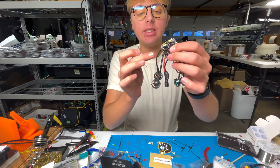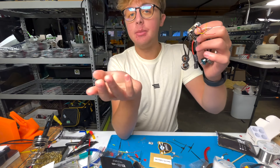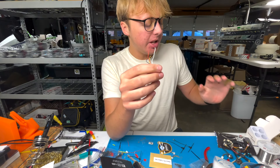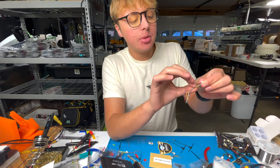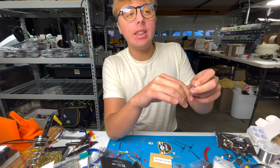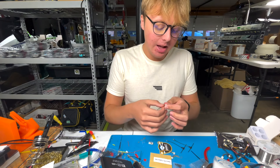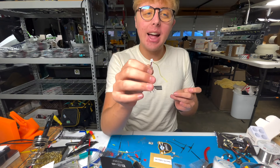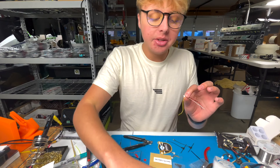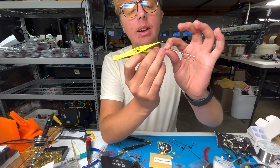Starting with the receiver first — this is your tiny TBS Tracer receiver. You're going to get the little cable set that comes with the Beta FPV all-in-one. Open it up and you'll see there's a plug on one side and open-ended wires on the other. The one you're looking for has four wires with a plug on one end. This is the back, this is the front — and it plugs in right here on the all-in-one, which is where your receiver connects. So we don't need to solder to the all-in-one itself.